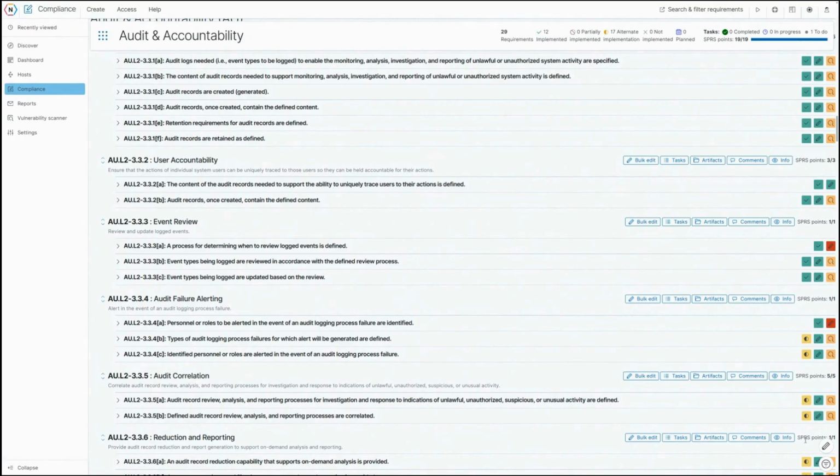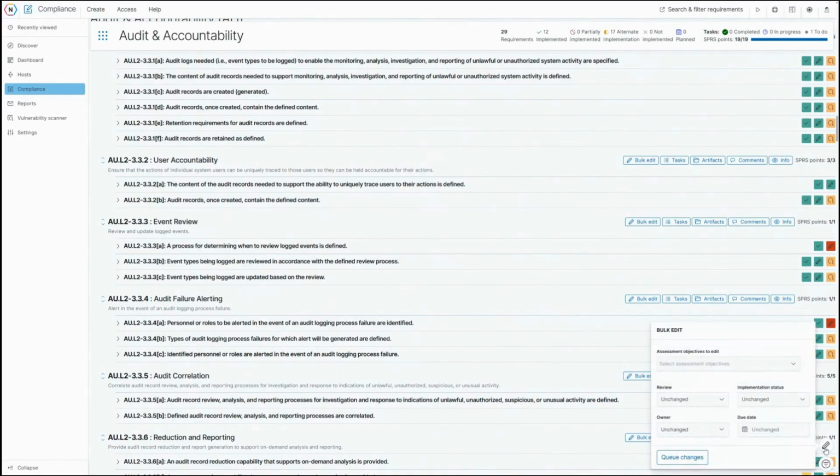Additionally, and I'm going to mention this always, maybe until hopefully we make these a little bit more visual, at the bottom right, we have a couple things. We click on this pencil and we're able to select the multiple controls and change certain items for the controls. We can do a bulk edit function.